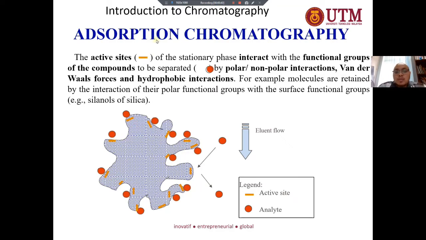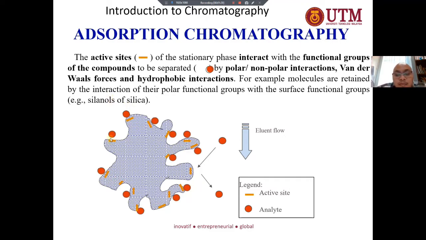For adsorption chromatography, the keyword adsorption means the interaction is on the surface. The active site of the stationary phase interacts with the functional group of the compounds to be separated by polar or non-polar interactions, van der Waals forces, and hydrophobic interactions. For example, molecules are retained by the interaction of their polar functional group with the surface functional groups, for example, here silanol and silica.